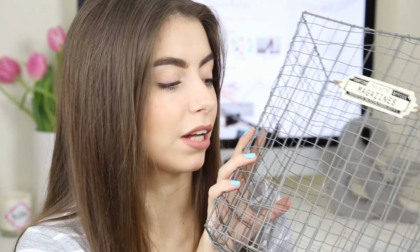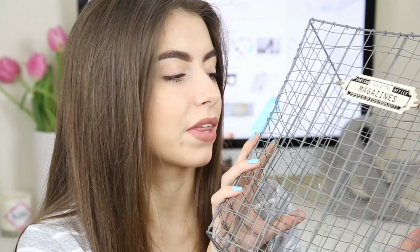I like that it's got this little emblem thingy. It's all metal, and it says sorting office number 4776, magazines property of the Royal Postal Service. So I don't know why I just read that out, but that's what it says. And I just think these again look really unique. They don't look like they're from any old shop. They look like something you picked up from a market or a vintage fair, and I think these are around £15. I might be wrong, but they're not expensive for what they are.